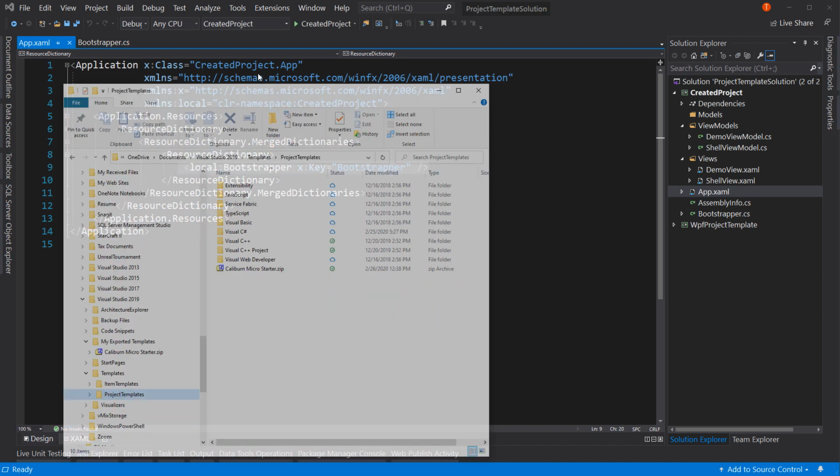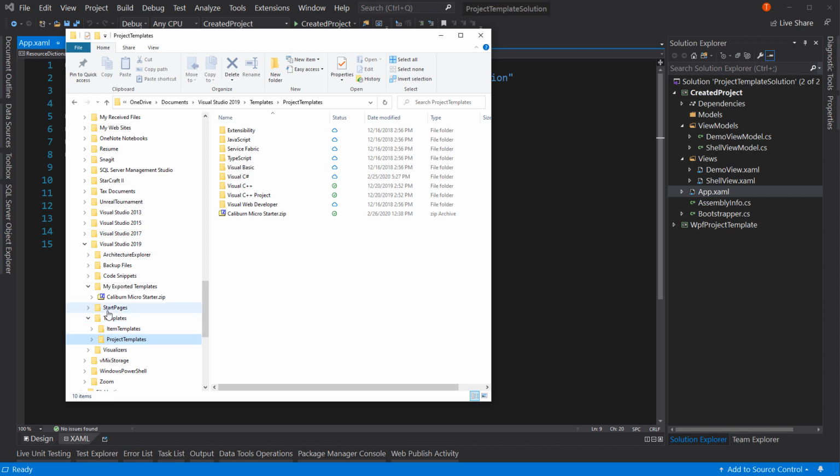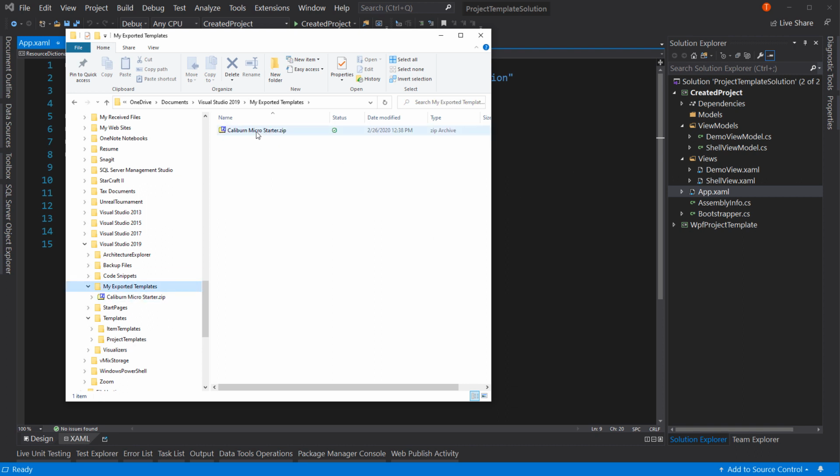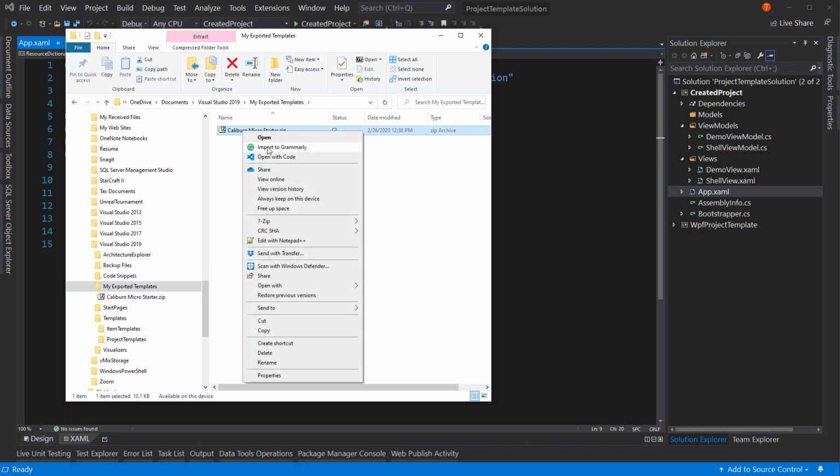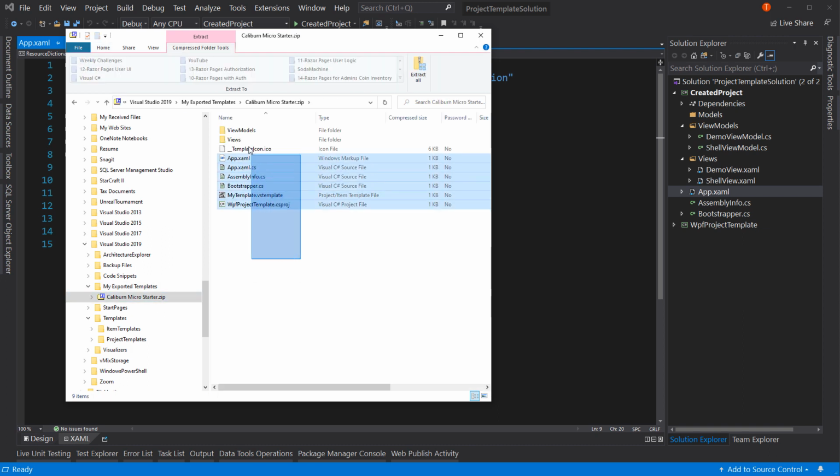Now, let's make it better. So what I'm going to do is I'm going to go to my project templates. I'm going to delete this. Okay, that project template's no longer there. Now, it does not affect the projects that were created with that template. It just means that any new project can't use it. Let's go back to my exported template. What I'm going to do is I'm going to extract everything. So let's just grab this stuff right here.